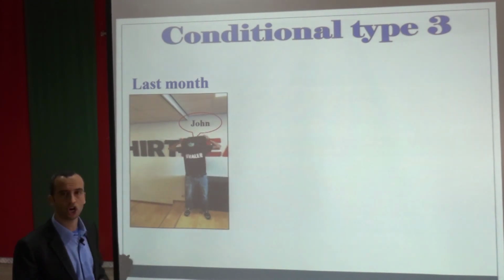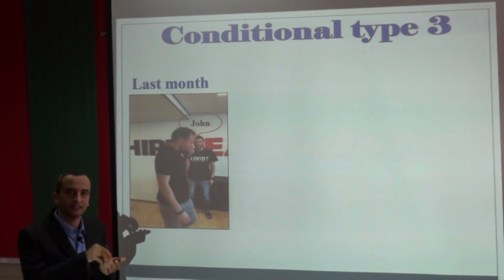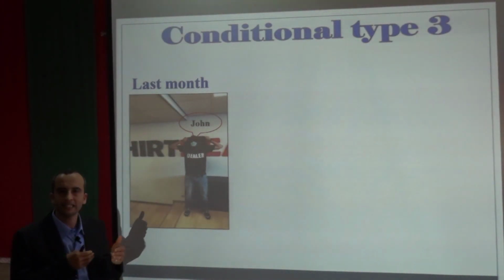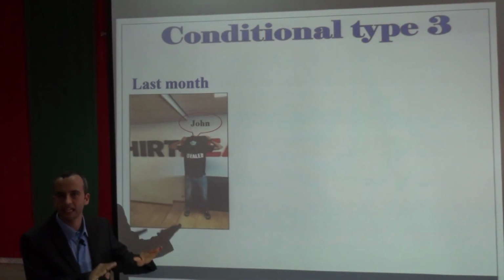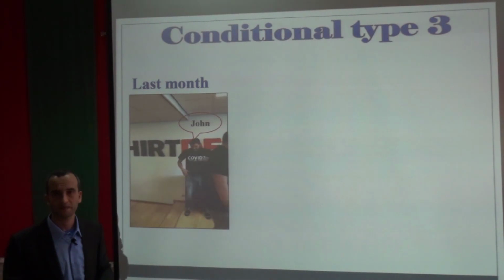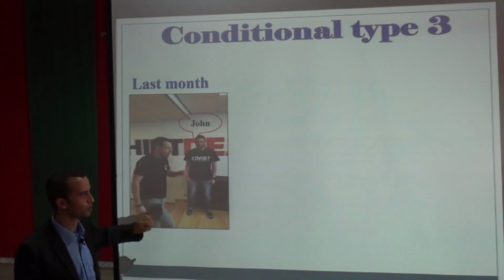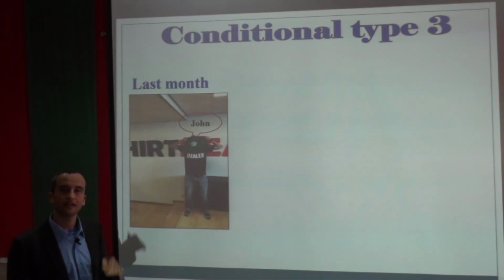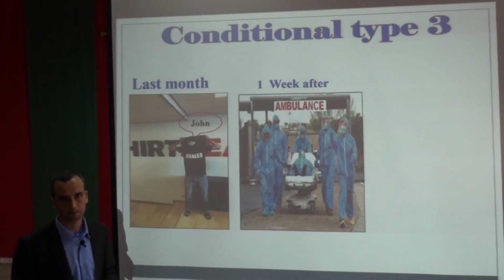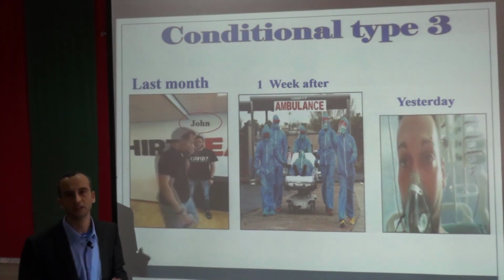So as you can see here, John, even though he knew that there was, and there is still, of course, this virus, he didn't care about it. He didn't apply what we call social distancing. He didn't stay home. So what happened? Last month, he was somewhere, maybe in a supermarket. So what happened is that John got the virus from there because of this man. After 1 week, John was taken to hospital. And yesterday, John survived. He was able to talk.